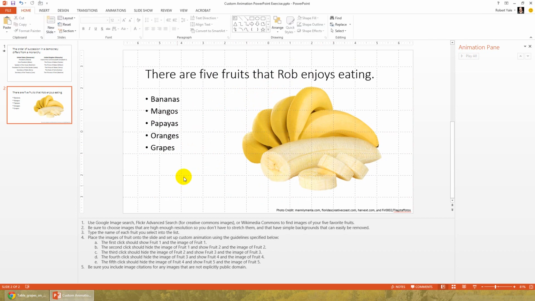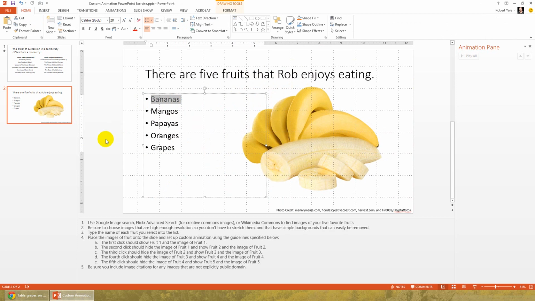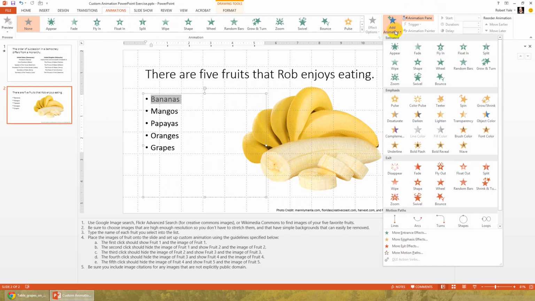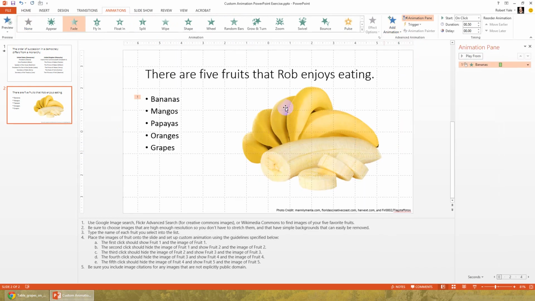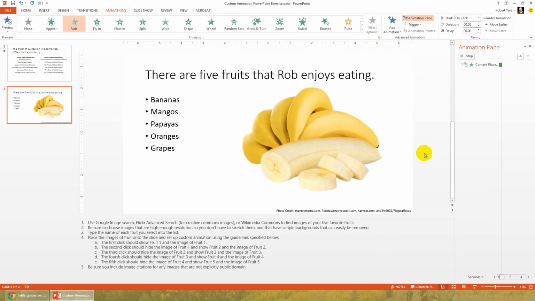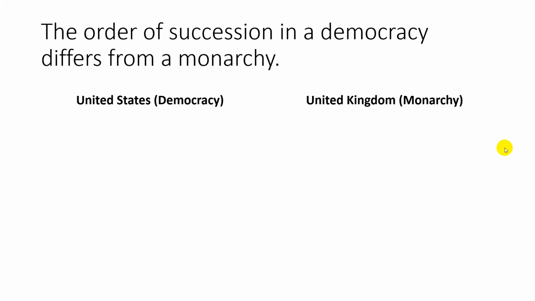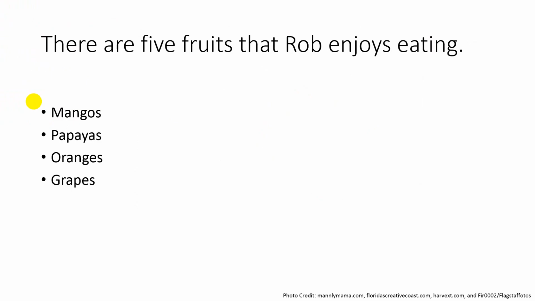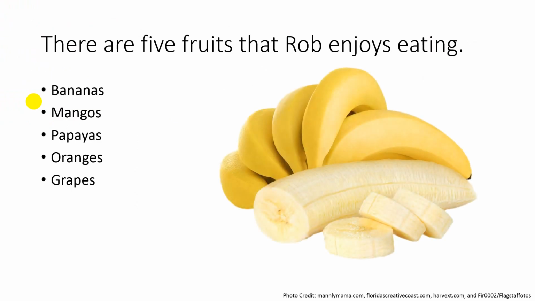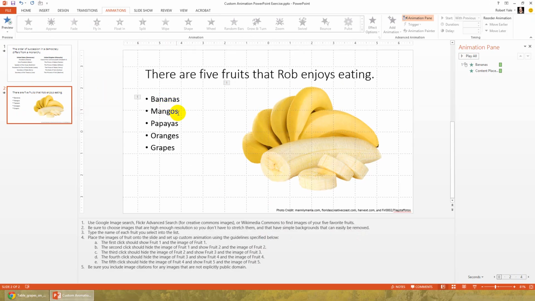Now let's set up our animation for the bananas text appearing along with the image. So I'm going to select bananas, going to go back to my animations window, add an animation, fade in. I want the bananas to also fade in, so I click on the image, add animation, fade in. Now we have the two things. I want those to happen on the same click. So I'm going to drop down, start with previous. Now if I look at my presentation, let's go to this slide. If I look at my presentation, I can see that bananas appears along with the image of the bananas. That's great. Let's move on to mangoes.